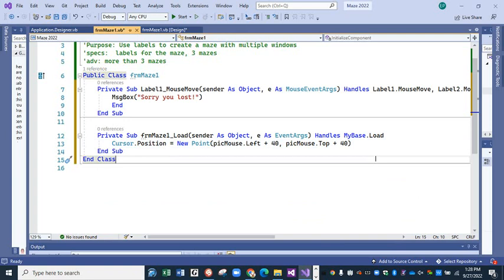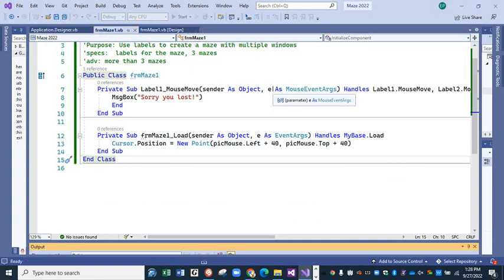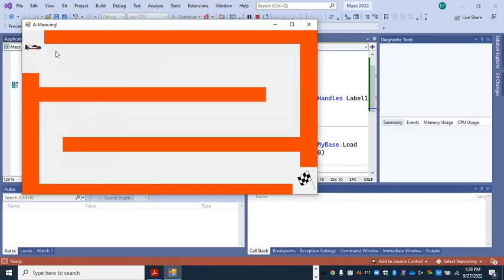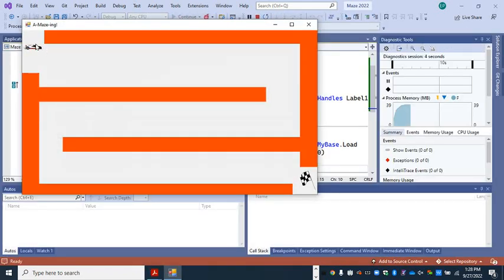Okay, so now, if you save all, we're not quite done yet. If you test it out, my cursor should have ended up right here at the car, and I didn't pay attention. Now, I can't drag the car, but that's okay, we'll fix that in a minute. But if I hit the edge, it says, sorry, you lost.